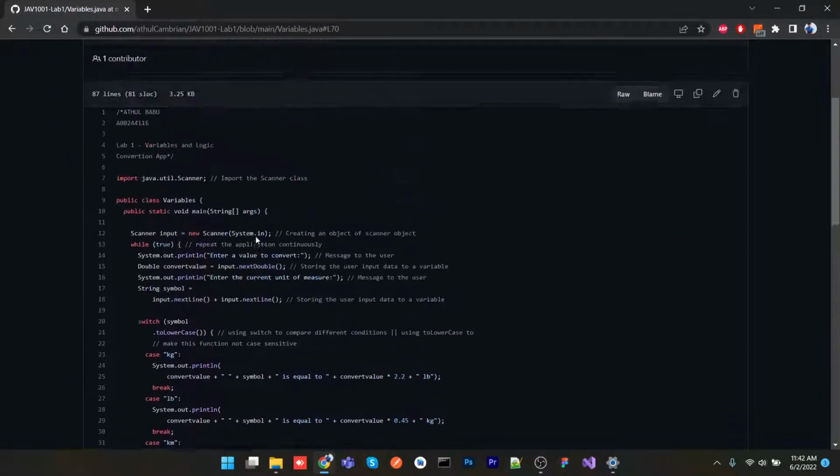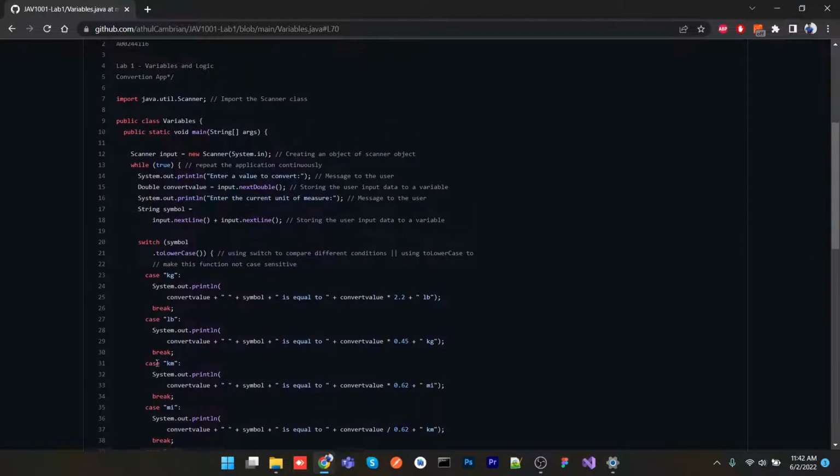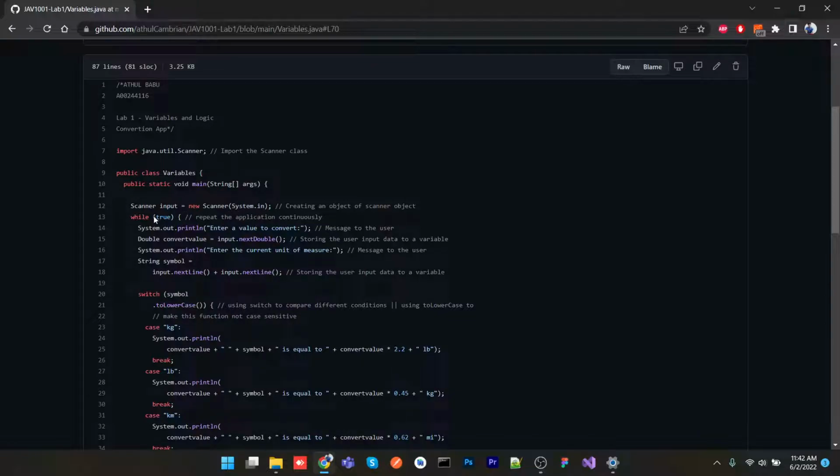It's nothing fancy, just simple code, like 87 lines. In my code I used while true, which apparently is a bad use case of a while loop. But anyway, I did that because I need to repeatedly run the application until the user closes the terminal. I should have made something that the user can enter and given that inside the while condition, but I didn't do that.